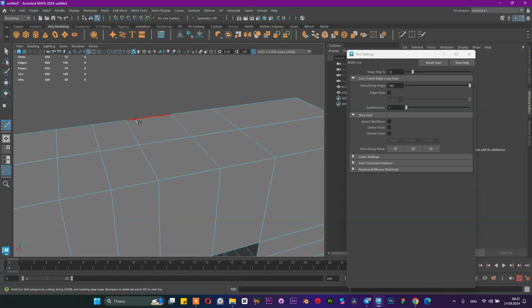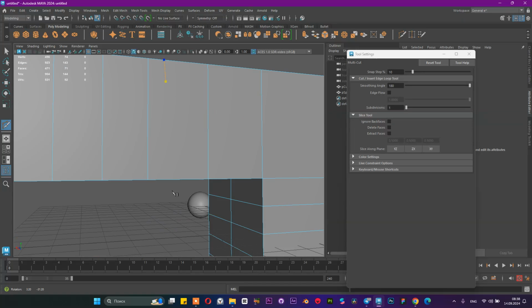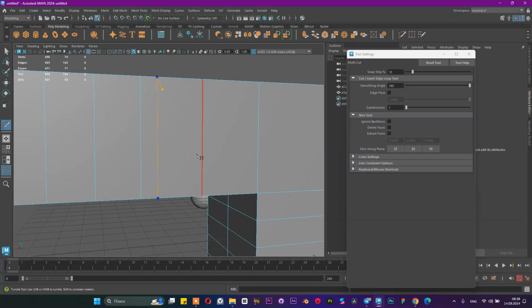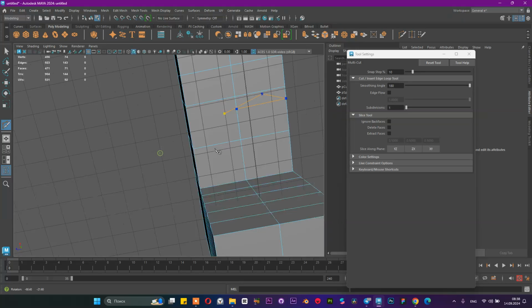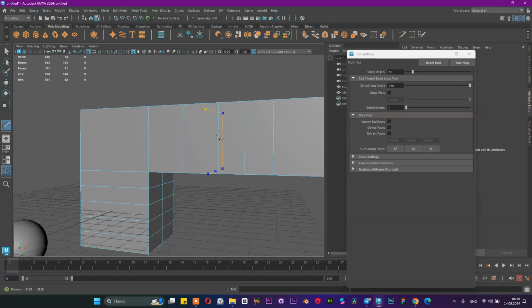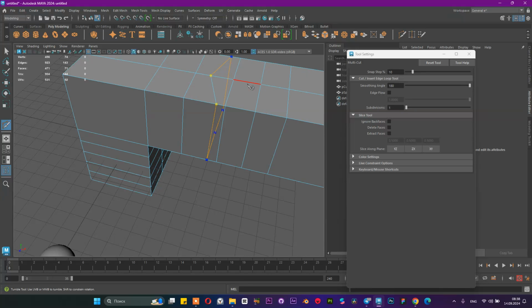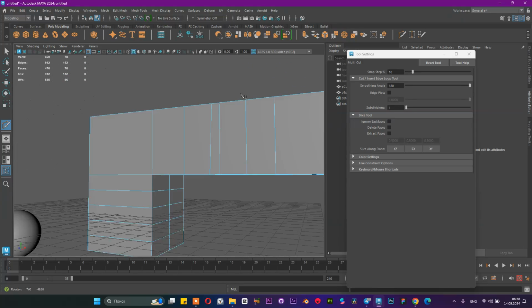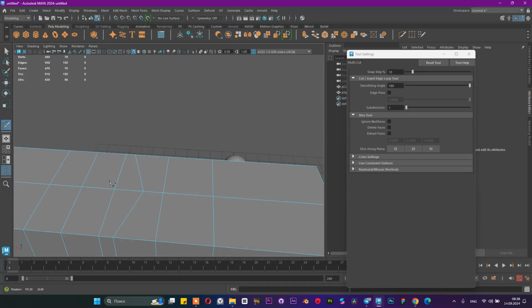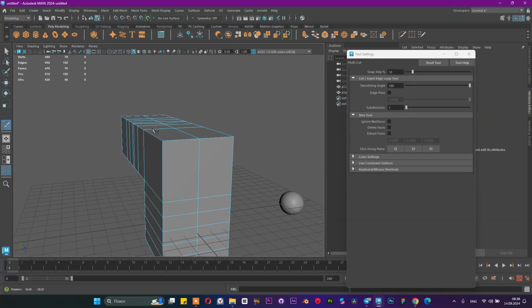For example, we can select a position, and by pressing backspace we can delete this point. We can draw edges on the polygons. For example, we can draw this loop by ourselves, and by pressing enter we finish this tool process.